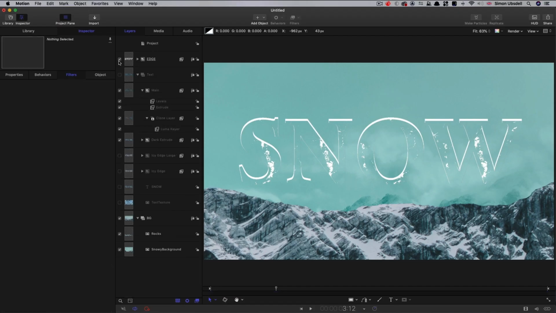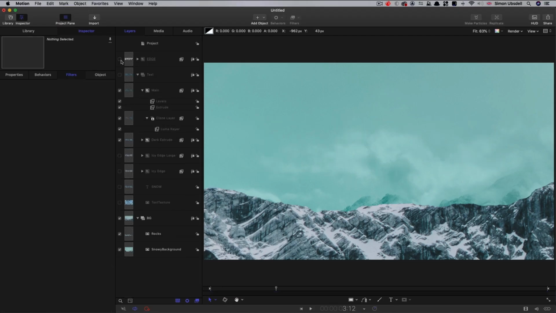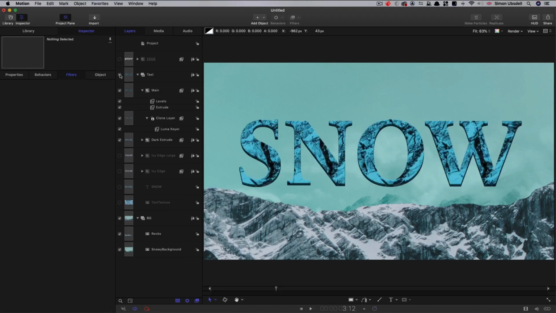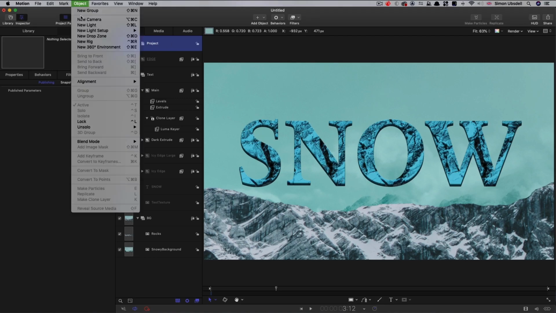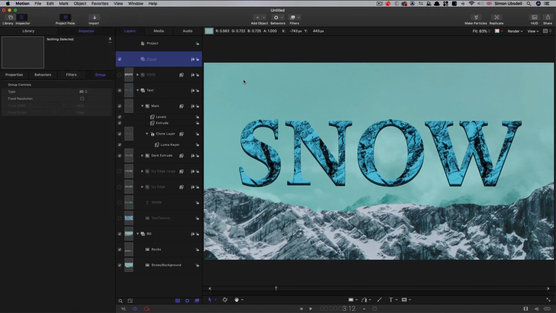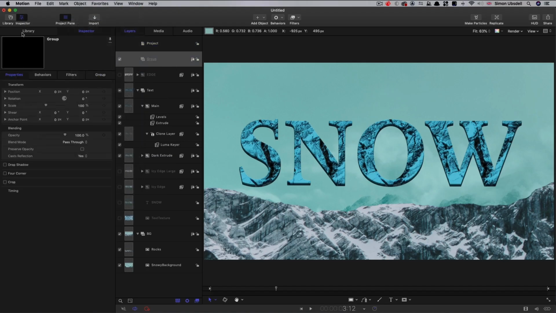Okay, so now let's have some fun with this. I'm going to turn this off, and let's turn back on our main text group. So we need to find a way of getting the snow to hit those target areas. So what I'm going to do is make another new group, and I'm going to come over to the library.